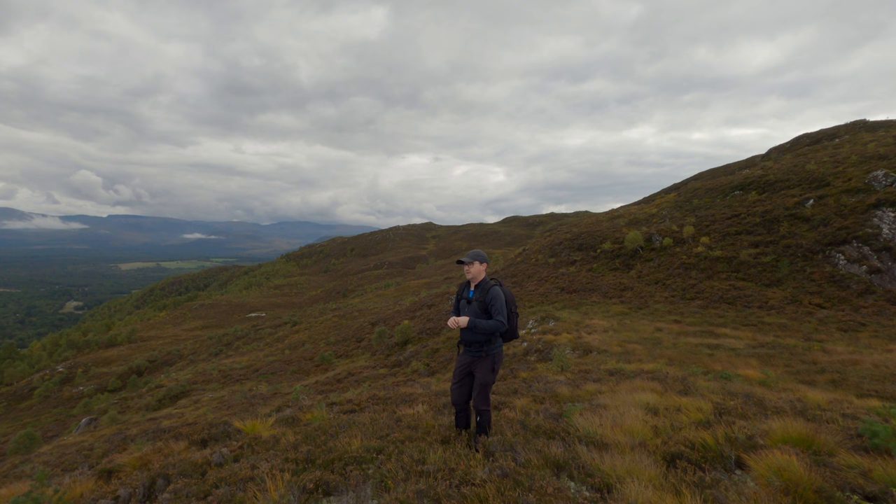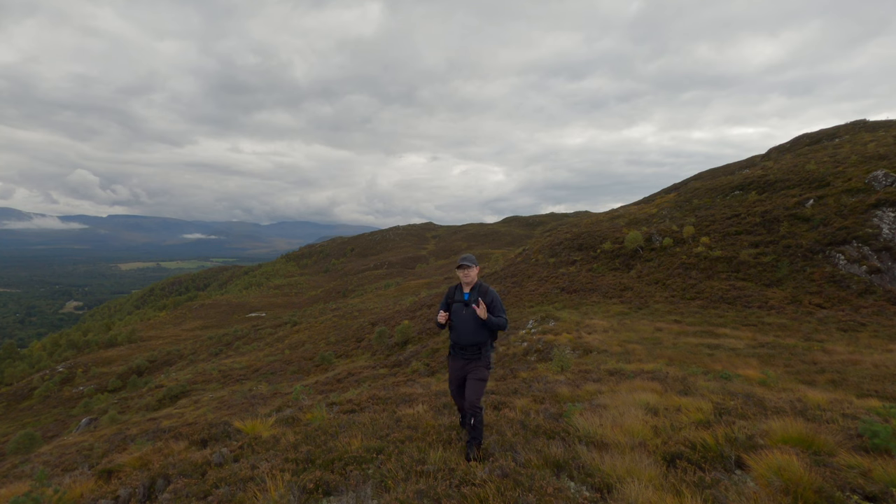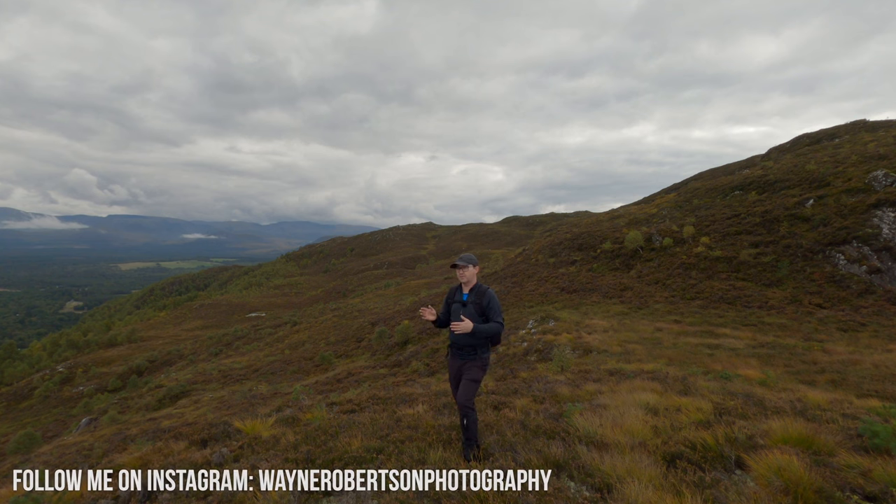The light's gone a bit flat at the moment, but hopefully some of these clouds — although there are an awful lot of them — will give way and we'll get a little bit of light. But I'm enjoying the hike regardless. I just wanted to stop briefly and talk about a couple of points we need to consider if we're carrying a lens such as the XF 150-600mm with us on long landscape photography hikes.